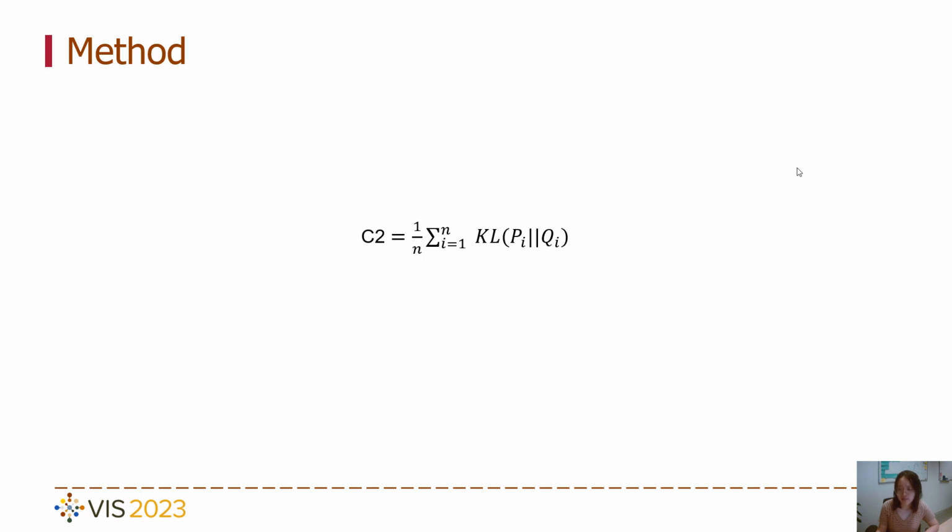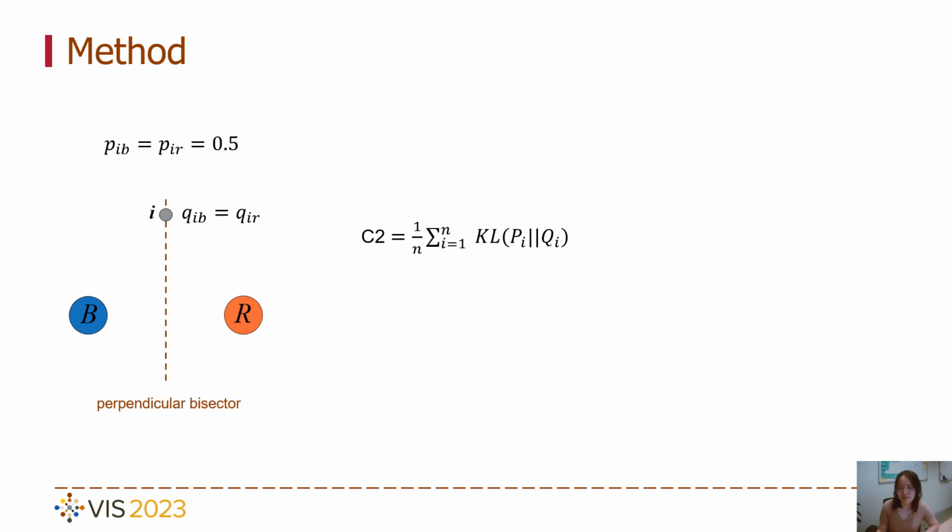For instance, consider an instance with an equal probability of 0.5 for classes B and R. Any 2D placement of this instance ending up on the perpendicular bisector of class landmarks would satisfy this probability constraint. To address this, we introduce a distance penalty D to ensure there is only one optimal value for each data point. In the example, this would be the midpoint of two class landmarks.